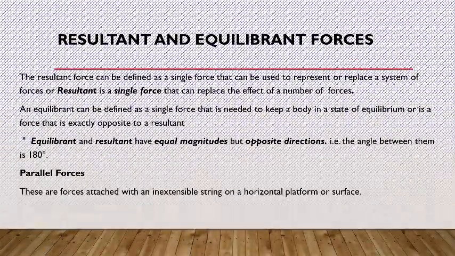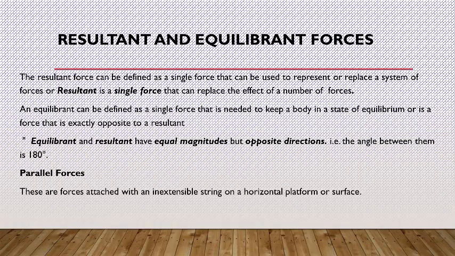3. When a body is in equilibrium in a given direction, the resultant force acting on the body in that direction is zero. The resultant force can be defined as a single force that can be used to represent or replace a system of forces. Or resultant is a single force that can replace the effect of a number of forces.